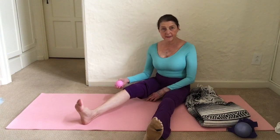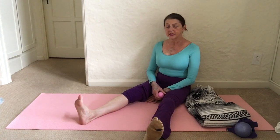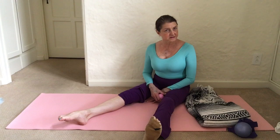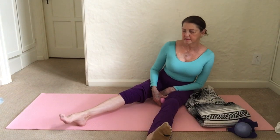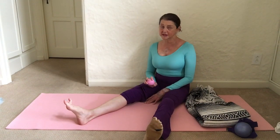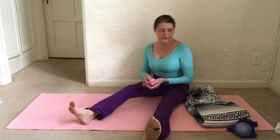Now, once you've done that for a while, try to circle that foot around, flex and point, stand up, stand on that foot, take a few steps. You'll probably notice that the foot feels a little teeny tiny bit less tender. All right, so this is a practice you do every day, sometimes multiple times a day, to keep releasing that calf. So these are just a few of the tricks you can do.